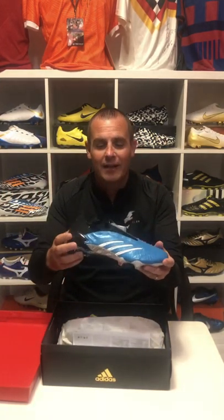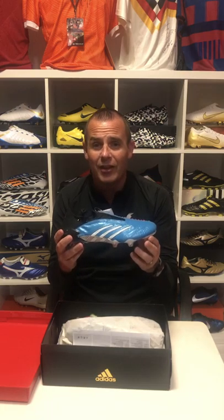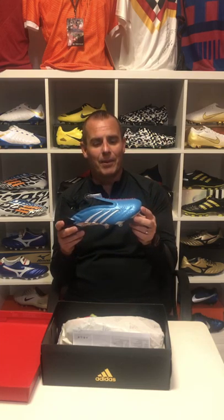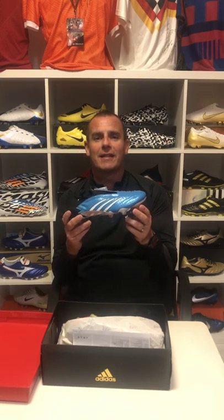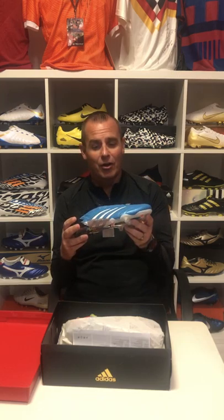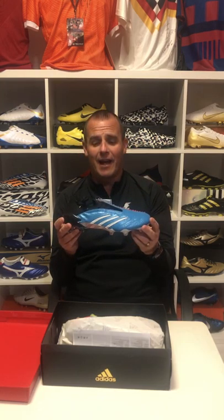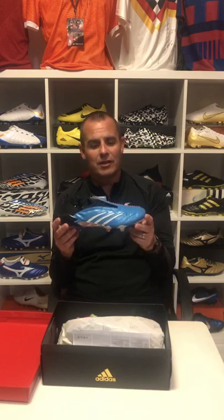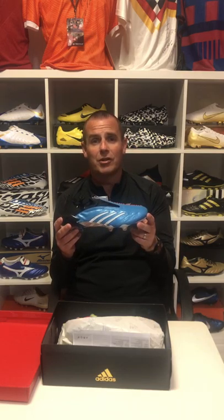So here is the Predator Archive pack. Now this is one of the most controversial boots I think we're ever going to see. Some people absolutely love it, some people hate it. People have called it the Frankenstein boot, the Marmite boot, whatever you want to call it. For me, it's an absolutely fantastic project from Adidas, a great collaboration using two of the biggest Predator heads out there. Everything for those guys about football boots is about the Predator.